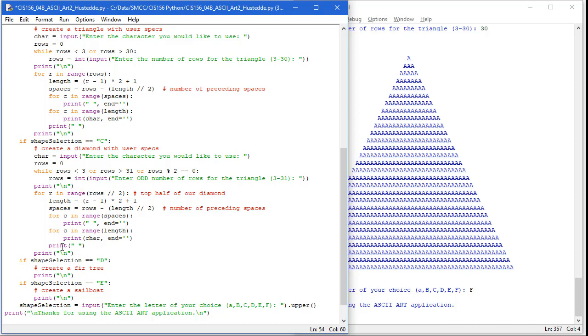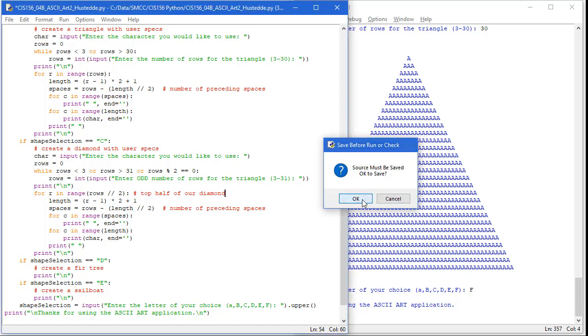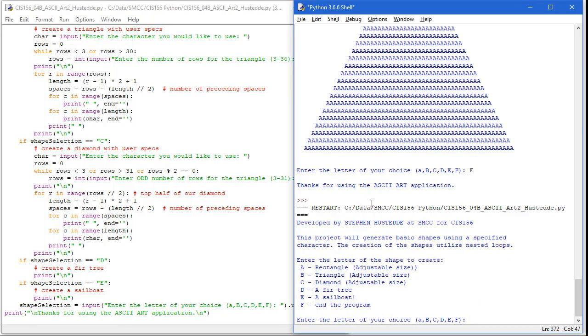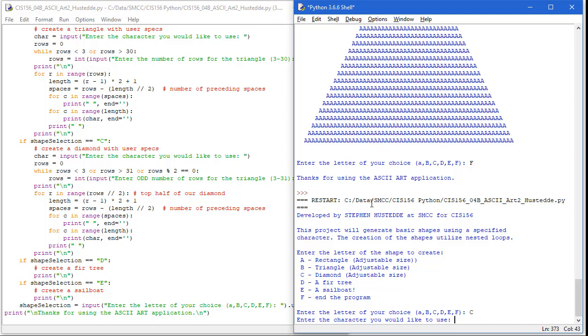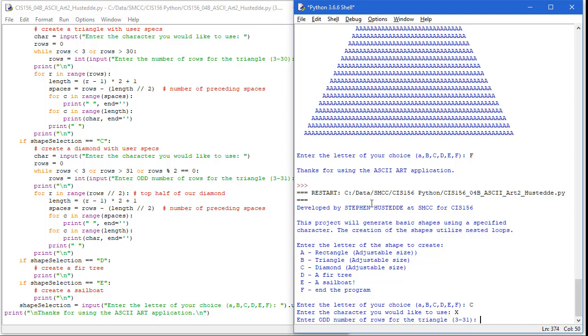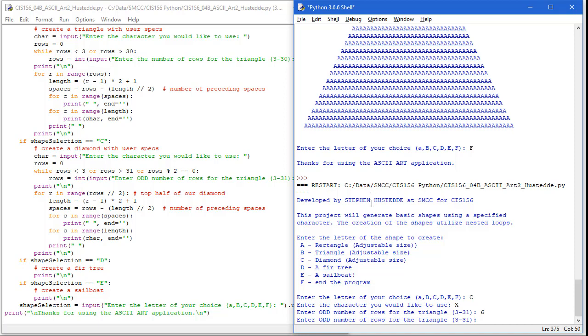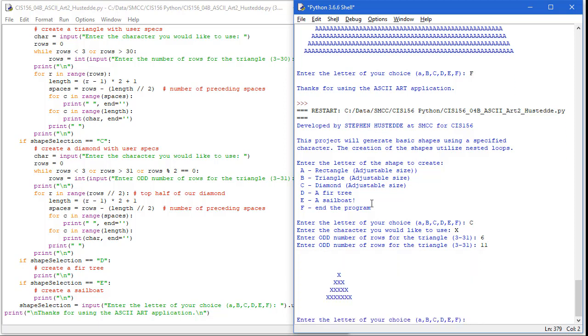And at this point, I'm just going to test this little piece. So let's run this. Now we're doing C. I'll use an X. And if I put in an even number like 6, I'm told re-enter it. So let's use 11. And we should get 5 rows of the top half of our diamond. And we're only getting 4.